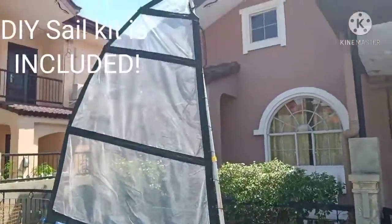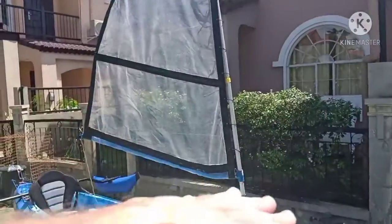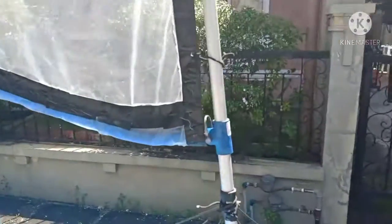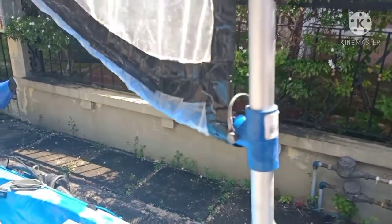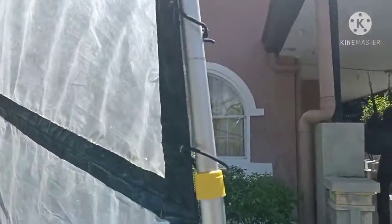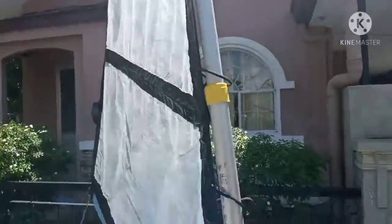This all packs down to about a four-foot size, so the sail can be taken down, taken apart, and stowed easily. There's a trailer hitch pin that comes out so you can easily take the bar out and the sail comes off. The pole is a painter's pole, so it will extend up and slide back down.